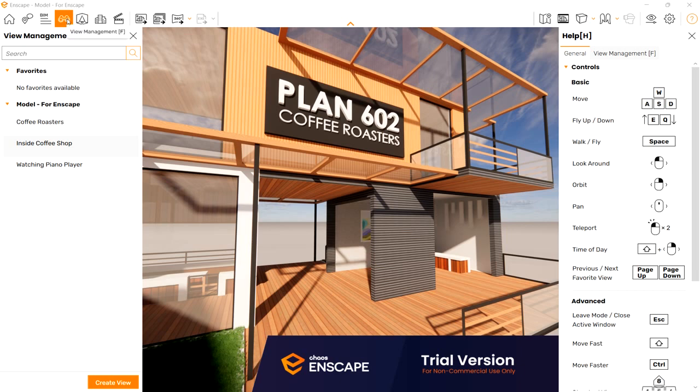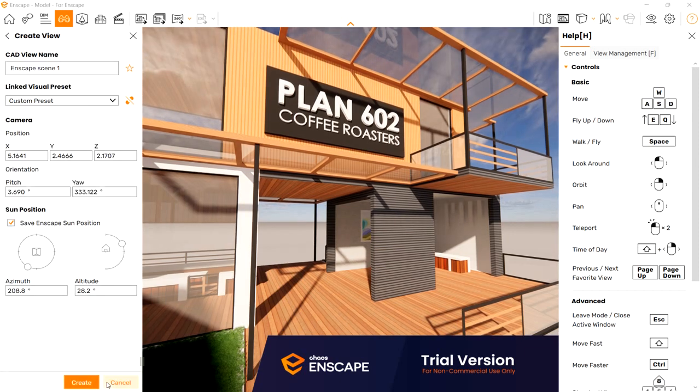What we're going to do is, again, with our binoculars active, move down to Create View, and tap left click. Now, here's where you also have some power to adjust what you're looking at on a case-by-case basis. I realize that when we were in Lumion, we had all kinds of options that we could trick out, like color shifting and adding watercolor effects and all kinds of crazy stuff. It's a little more pared down and simplified in Enscape, but what you can do is this. Once you're saving this view, you can set your Enscape sun position to whatever you want for that shot specifically.